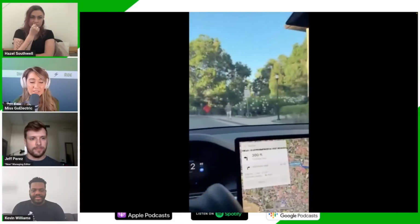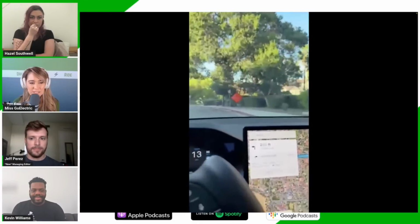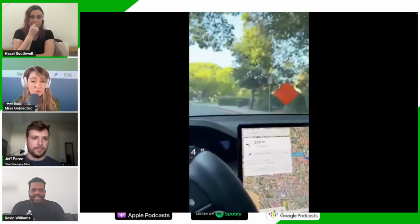All right, let's move on to our last story that we're going to talk about, which is driving the dual motor version of the Rivian R1T. Kevin, I would love for you to take it away, because I think this is really interesting that Rivian has now produced their Enduro motor in-house. Could you tell us how that feels, especially compared to what you've probably experienced in quad motor variants, where those motors were provided by Bosch?